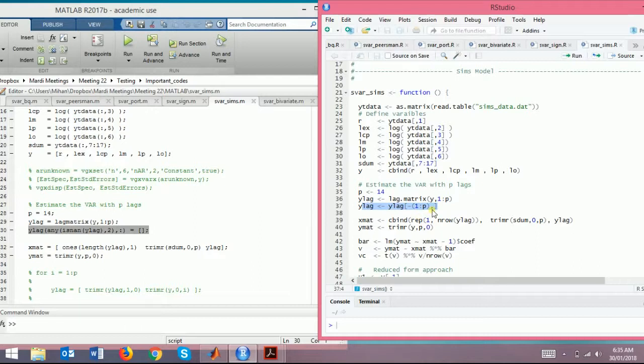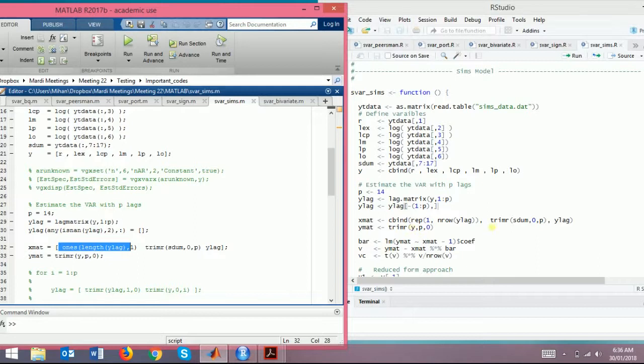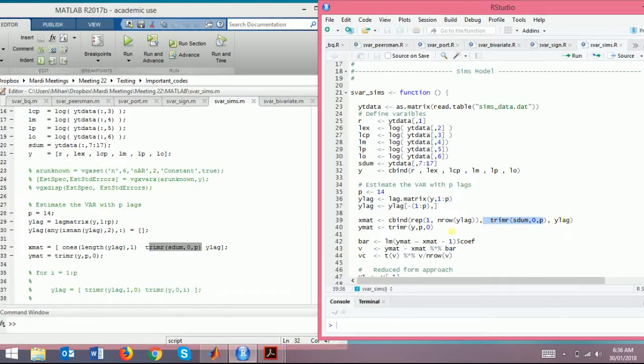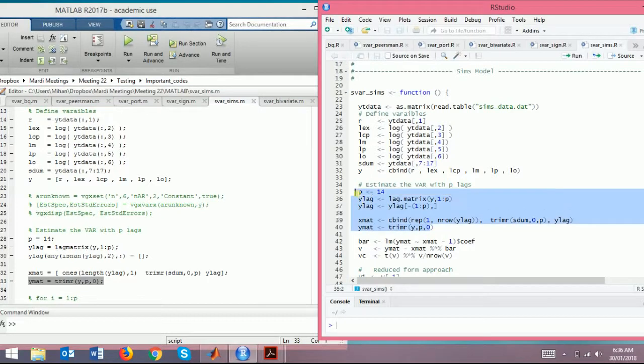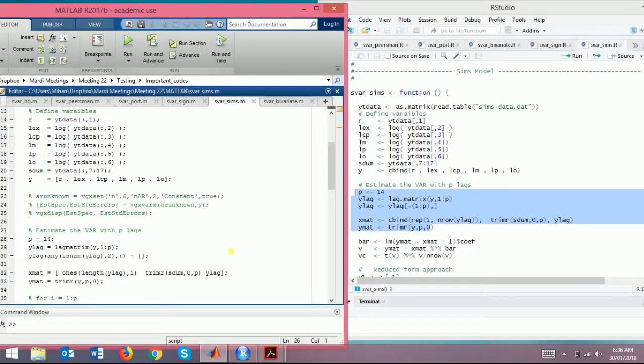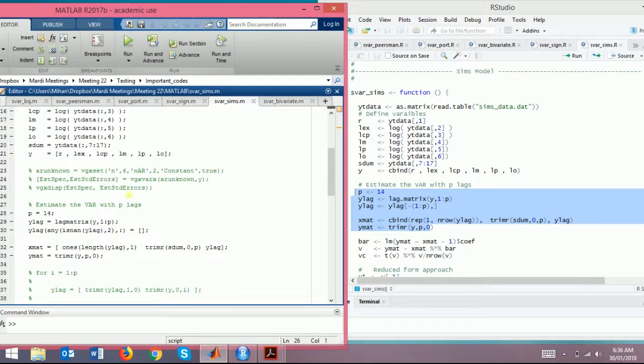What we're gonna do is that from the beginning we're gonna remove from 1 to row. So column bind x is 1s, then dummy variable 0, then the dummies is term 0 to row, and then y lag, and trim y0 row 0. This could have been done with the previous way that we did. We didn't need to create a var like this. We are giving it a recursive structure, but it's not necessary to follow this method. Anyway, this is another method that we can use.